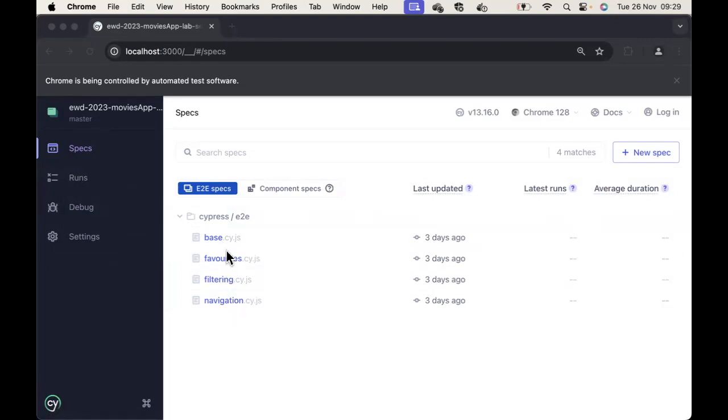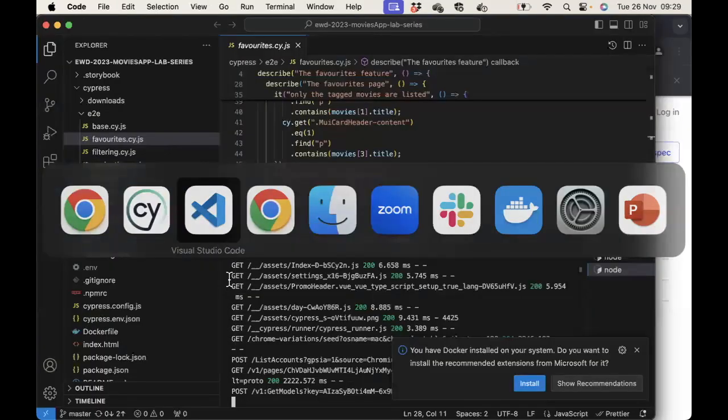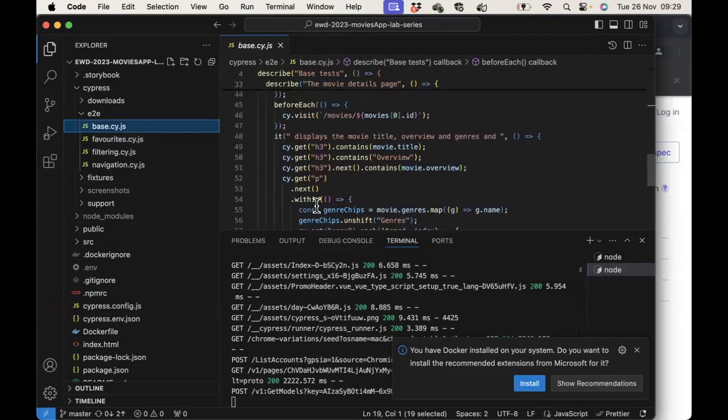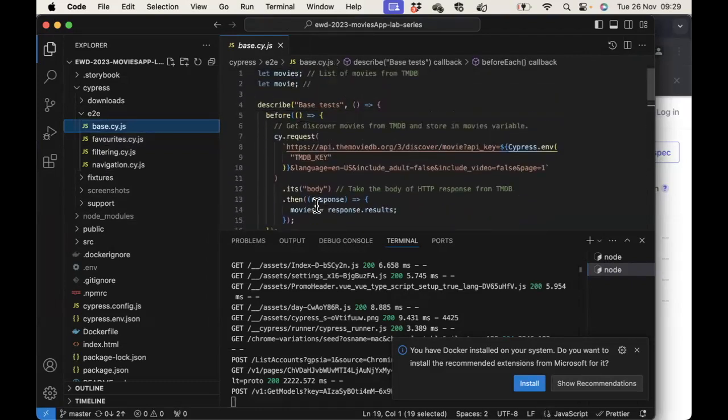And these four test specs correspond to, if I look in my VS Code, the four files that I have in my E2E folder within the Cypress folder of my project. And by just clicking, inside these spec files, that's where my testing code is. We had a brief look at how we structure Cypress testing code yesterday, but we need to talk a little bit more about it today.